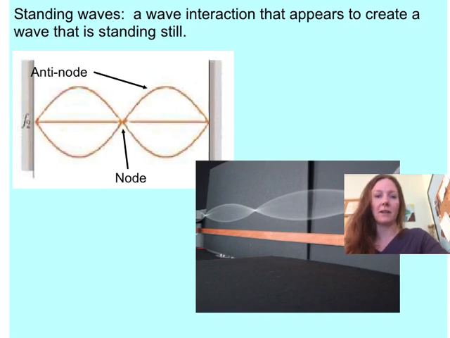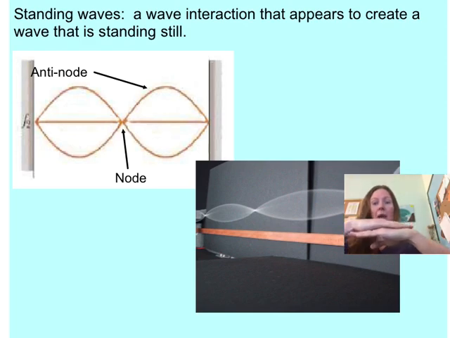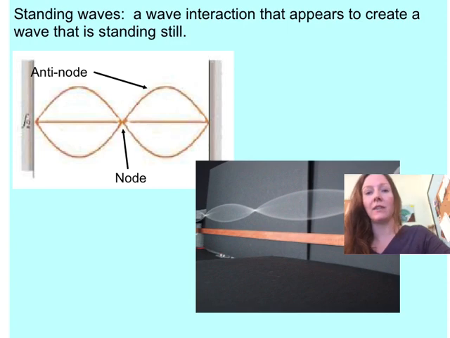The last thing we're going to talk about today is what happens when a wave encounters itself, another wave. And one thing that can happen is a standing wave can form. This happens when a wave travels out, reflects off a surface, and encounters itself. So one wave's coming out, the other wave's coming back, and they encounter each other. If the waves are traveling at the same frequency, they're going to form what's called a standing wave.